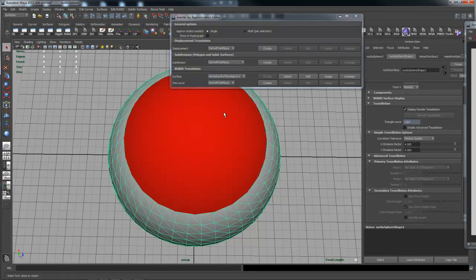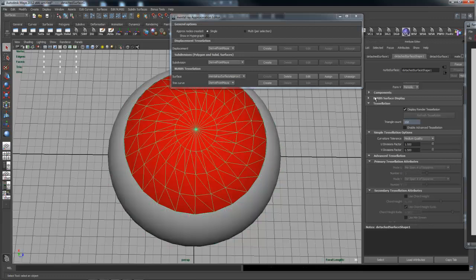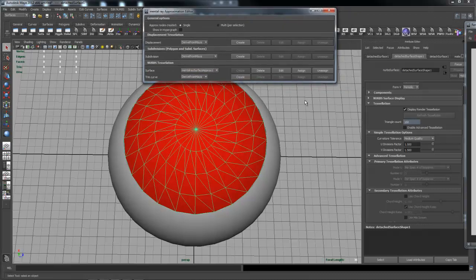The beauty of this is you can create an approximation node with different levels of tessellation quality based on different parts of your model. For small parts, you don't need as high a fidelity as you do for more prominent parts. So you can create a node for each of those, and then grab whole groups of components in your model and apply a single approximation node to it, and you're done. You don't have to sit there and try to figure out all those different software settings that you had with the Maya software editor. So now both of these have got that.